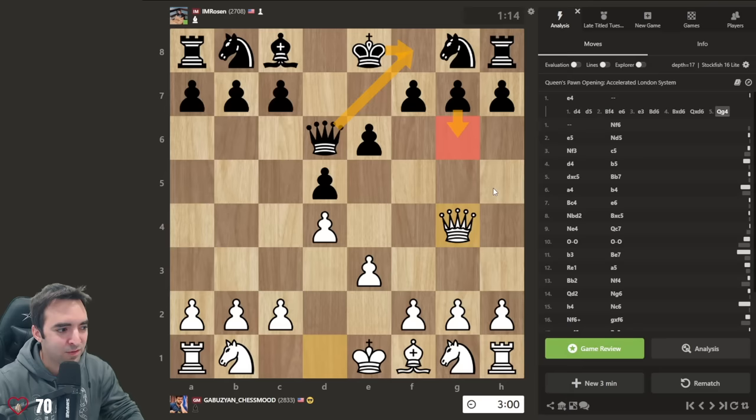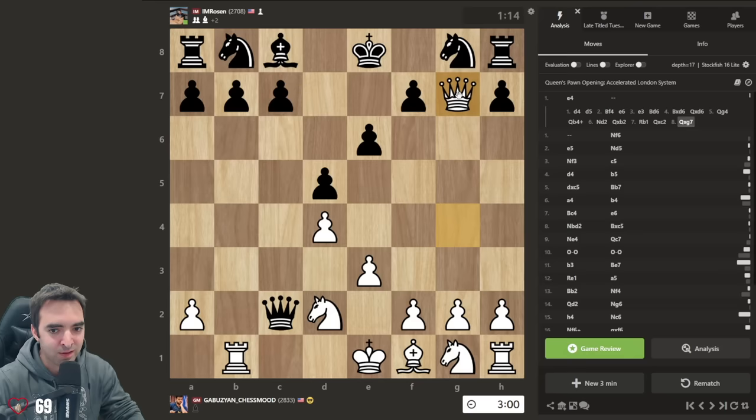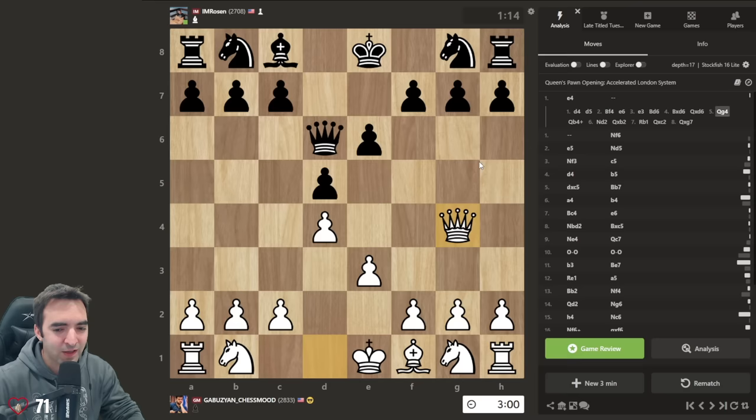And some people go really wrong here. They play Queen B4, Knight D2, Queen takes B2, and this is losing for Black because of Rook B1, and whatever the Queen does, we take on G7 and win the Rook. So it's a nice detail in this line that you can play Queen G4.